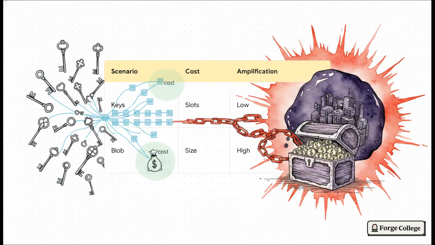And here is exactly how those scenarios hit your bottom line. With many small keys, the drawers, your primary cost driver is simply the number of slots touched. Parallelism is super high, and the write amplification risk is very low per key. But with an account blob, your primary cost is the sheer size of the account being read. Parallelism becomes a major bottleneck, and the risk of inflating your costs for tiny little changes is remarkably high.